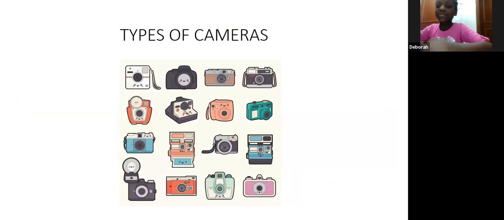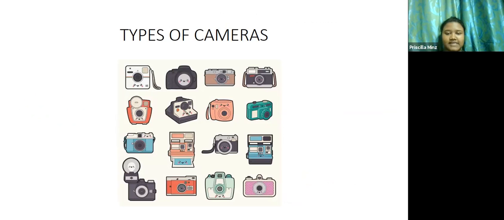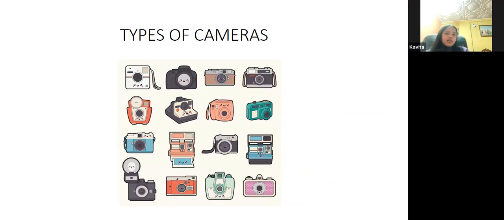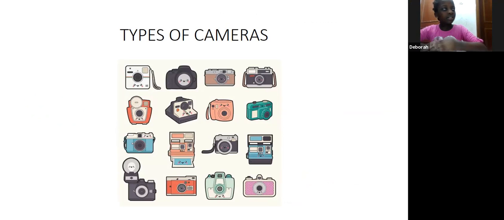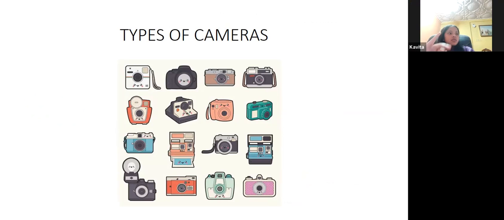Yes. Okay. So now we'll revise again before going to types of cameras. What were the parts of cameras that we learned? Lenses. Yes. Shutter button. Very good.